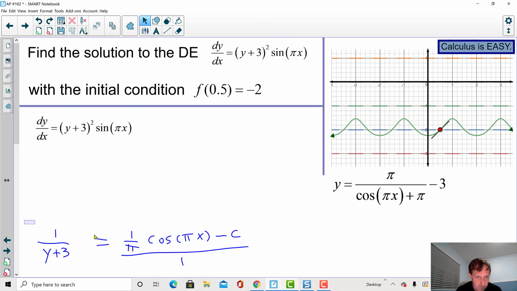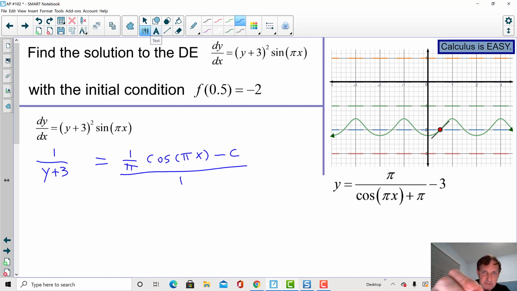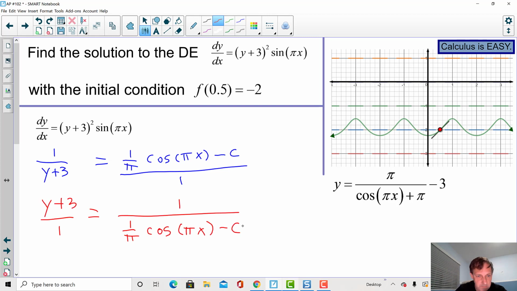We can basically solve this by just flipping both fractions upside down. All right, let's move this up a little bit. If I flip both fractions upside down, I'm going to get this right here. And I really don't like this 1 over pi here, because you got this big fraction and you got another fraction there. So I'm going to multiply the top and the bottom by pi. So everything times pi. And this is going to cancel right here. Let's erase that.